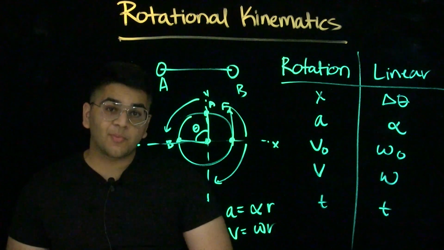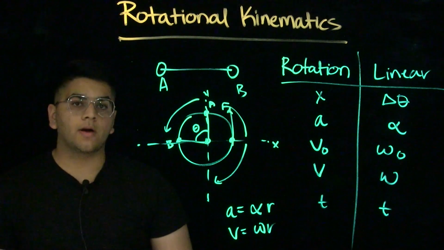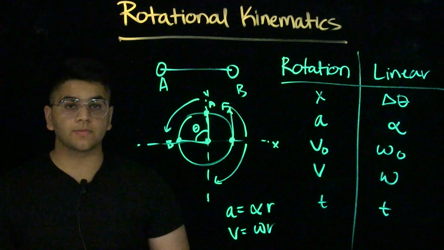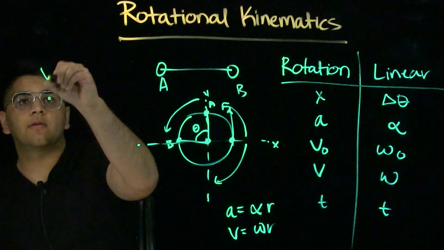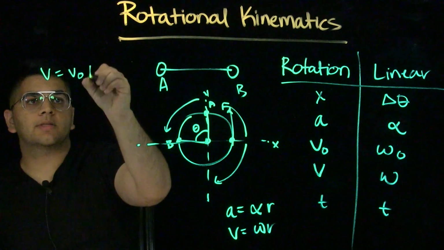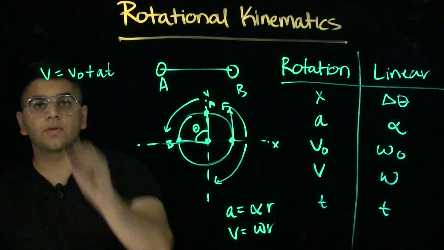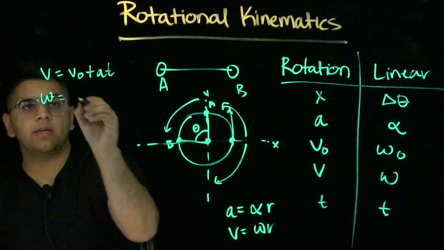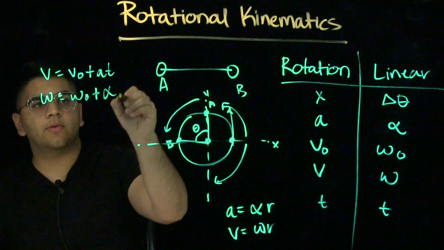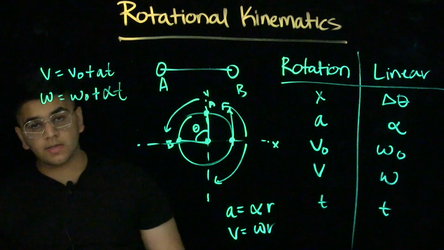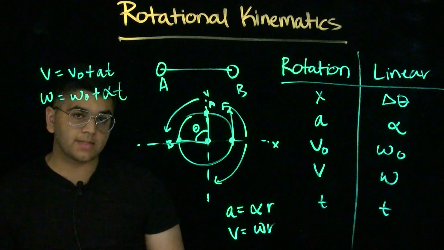Now, what about our most important tool when we're considering kinematics, our kinematic equations? Again, all we change are the variables in place of the equations. So, for example, let's look at v equals v naught plus at. If we change the variables for rotation, we'll get final angular velocity equals initial angular velocity plus angular acceleration times time. And this holds for all of the kinematic equations that we've used. Let's look at an example problem.